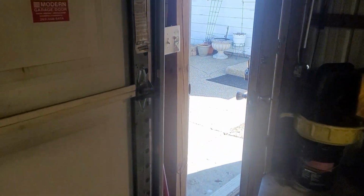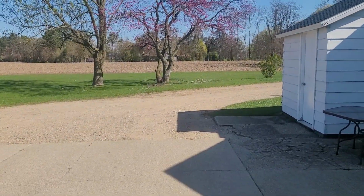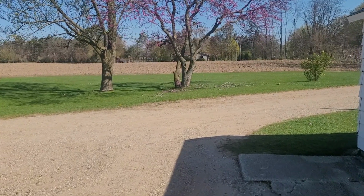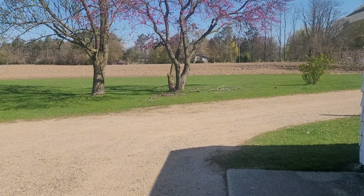But other than that, gang, I'm going to enjoy the weather today in between my repairs, hoping that I can open up the garage door. You can see my mess out there by the tree. I had to trim that tree anyway, so that pole saw coming in was a blessing in disguise. That's what I used to test it on.